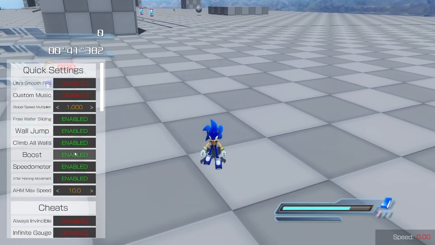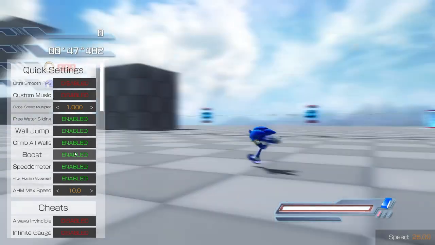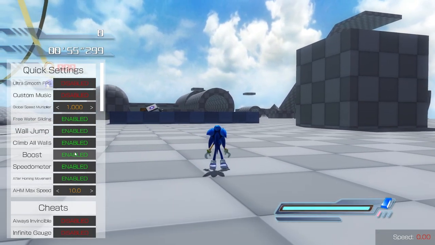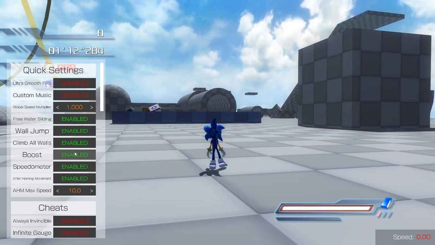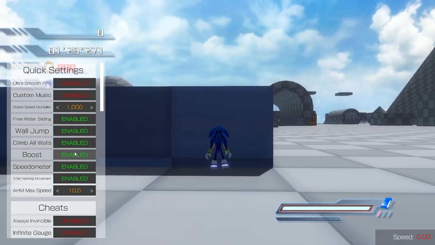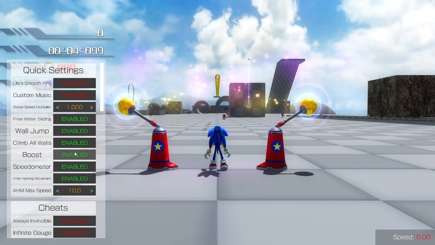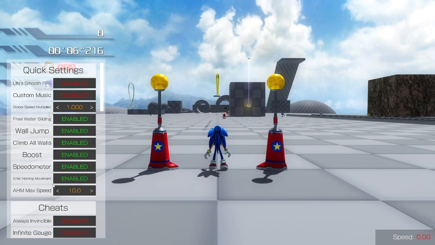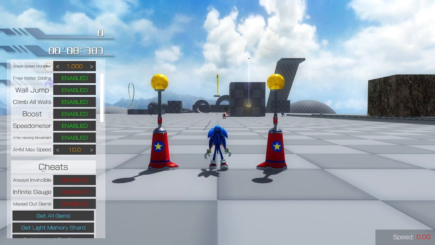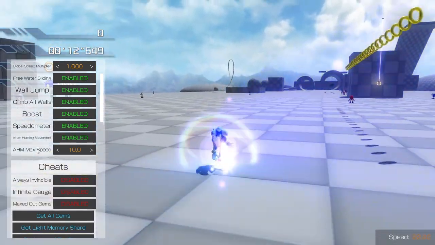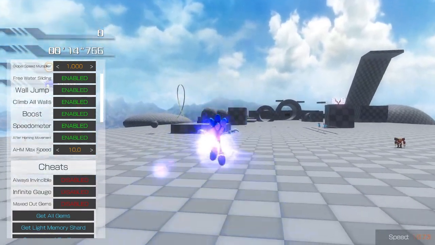Oh, there's a certain button that allows you. Oh, that's another thing. If you press the right trigger, you speed up the clock. So as you can see, I'm holding the right trigger and everything goes a little quicker. So if I do that while walking, you can see Sonic kind of flies around like crazy. It's kind of cool. After homing attack movement, I'm not exactly sure what that is. And this is after homing attack movement max speed. So that's just kind of another thing.